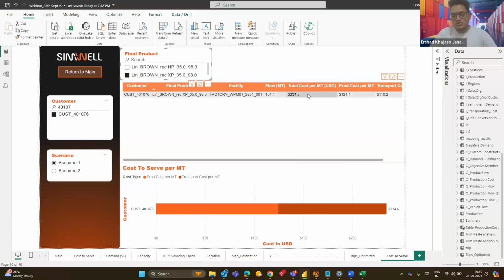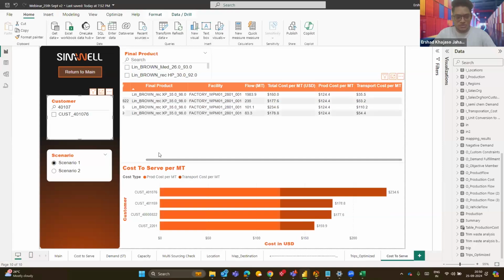Out of this total cost to serve, we have the breakdown into production cost and transportation cost. In our model we just had these 2 parameters, but you can add inbound processing cost, outbound processing cost, and inventory carrying cost. You can add the profit or revenue as per the requirement.